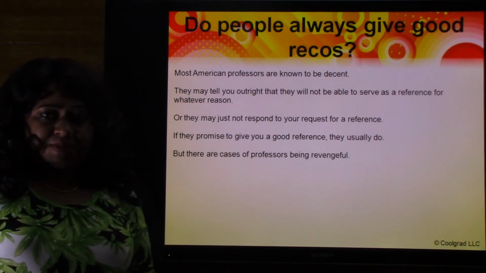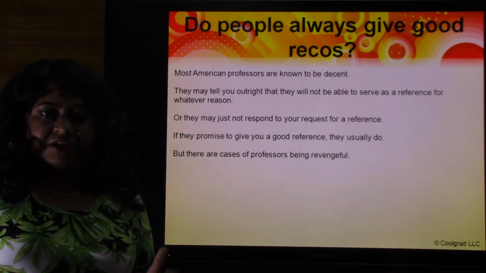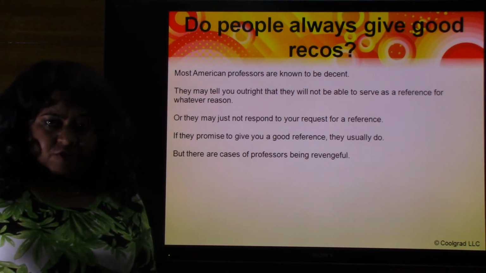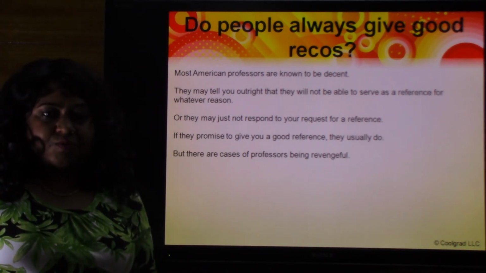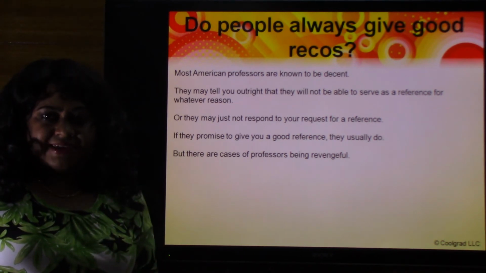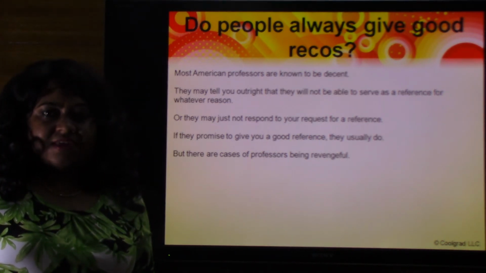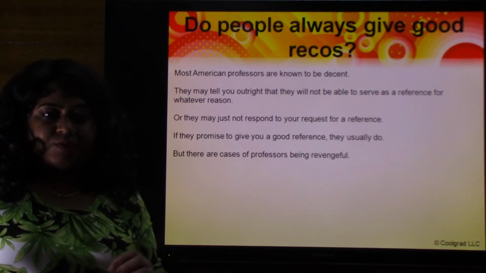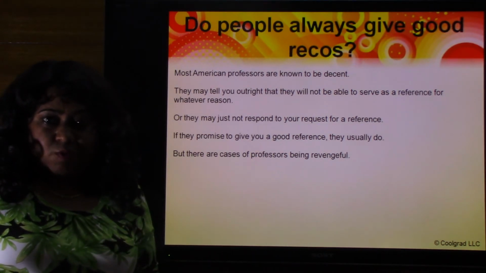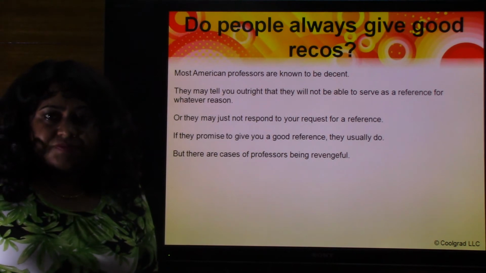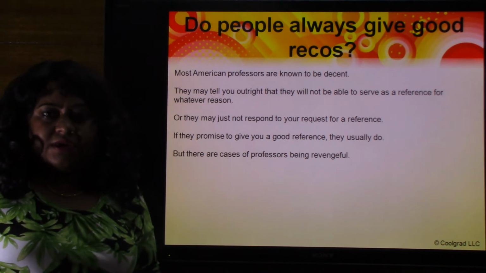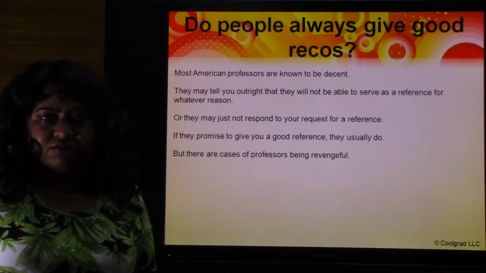So do people always give good recommendation letters? You ask 3 people and they agree to give you recommendation letters, but are they always going to give you good recommendation letters? No. Unfortunately, no. There have been a lot of instances where candidates lost out on university admissions because the professors gave them lukewarm or even bad recommendation letters. Sometimes you have to sign a waiver form that prevents you from reviewing what the professor submitted to the future university. So the professor might have written whatever he wants, but they ask for a waiver, so you can't see what they wrote. And you don't know, so you have to have complete trust in each other.